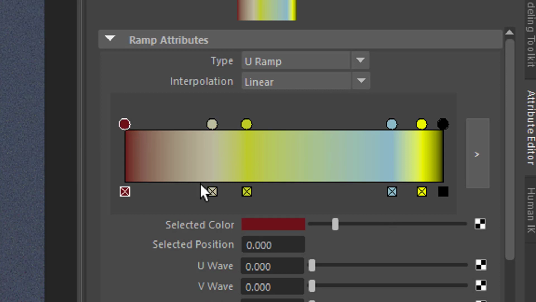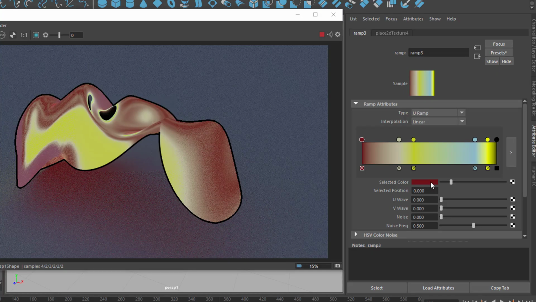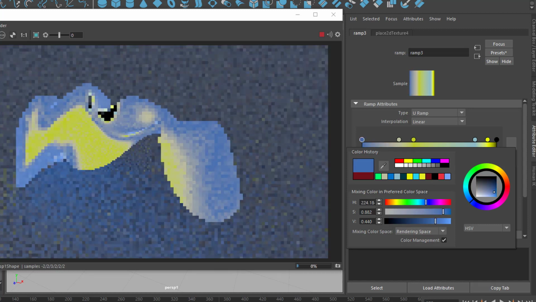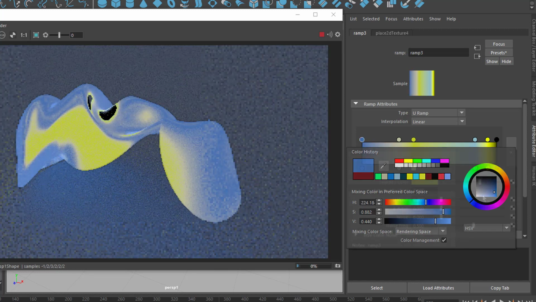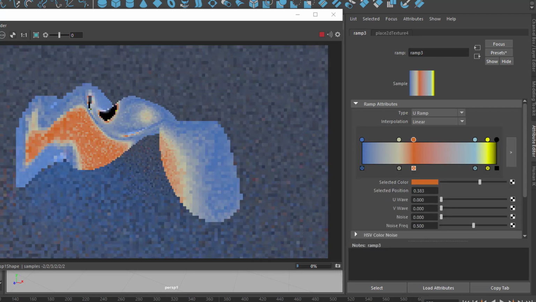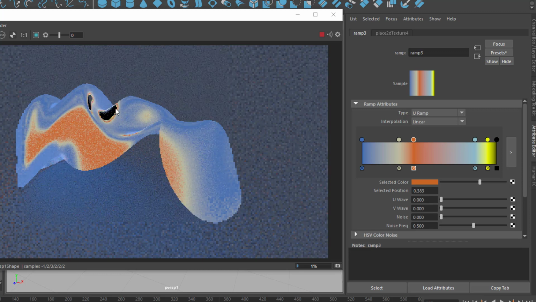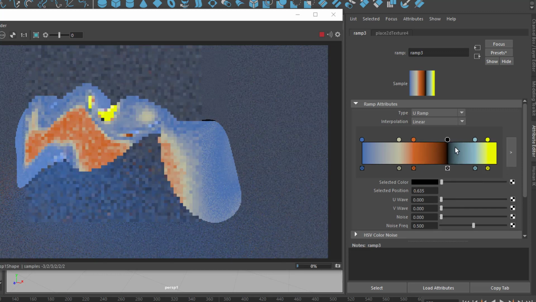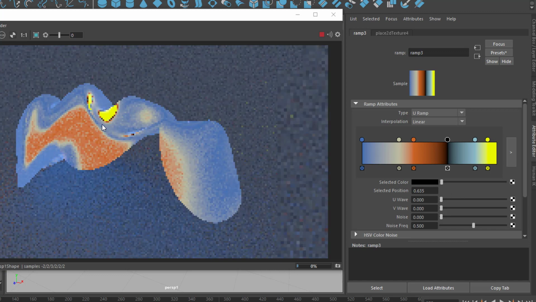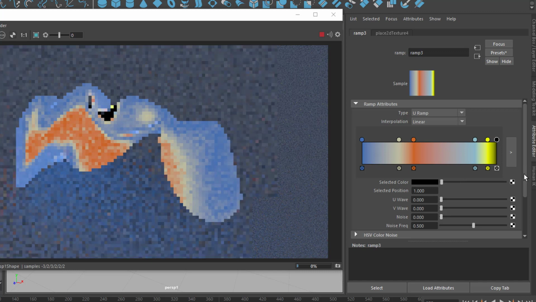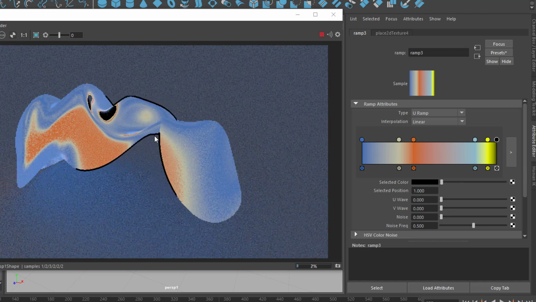When I change the red to a blue, this is what changes now, and the yellow to red, etc. That's very simple. So you see the rim is changing here. When I change that black here, or just move it over here, the whole effect here is totally different, because I need this black on the right hand side in order to create this kind of effect here.